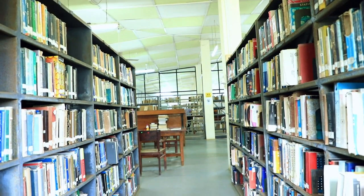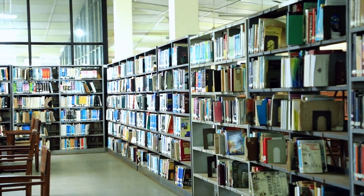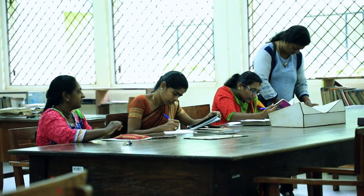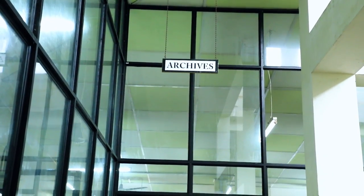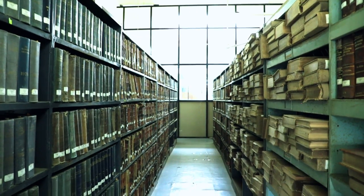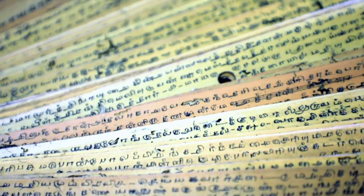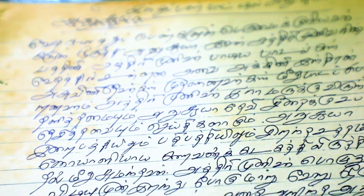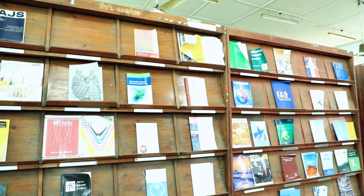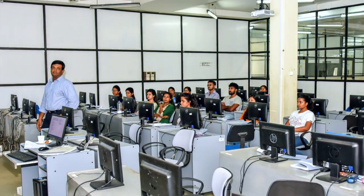It provides access to 280,000 reading materials for university staff, undergraduates, postgraduates and research scholars. It maintains a rich collection of rare materials with archival value, including government documents of the colonial era, palm leaf manuscripts, handwritten manuscripts, and early newspapers and periodicals of the region. An e-lab is also available to cater to readers' needs.